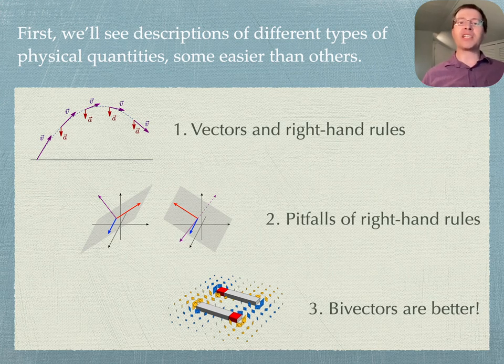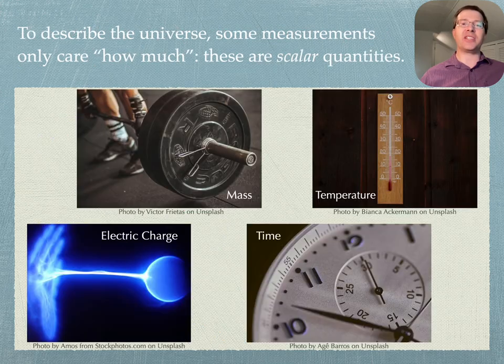I'm going to start by explaining how we describe different physical quantities in physics, what types of mathematical descriptions and objects we use to describe things. Then, beyond just the student learning difficulties I just talked about, I'll talk about some specifics about ways that right-hand rules and cross products are challenging for people. And then finally I'll tell you about this bivector story and why we think it's a better way of doing these things.